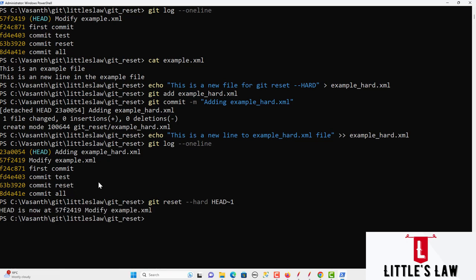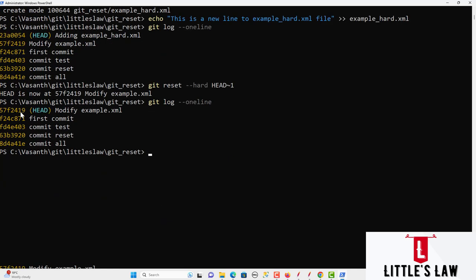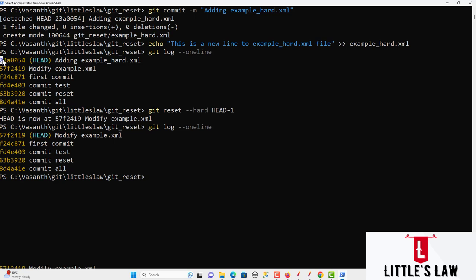Now we can see directly that the HEAD is now at the previous change. Let's run git log --oneline again, and here we can see the HEAD has been changed from 23A00542 to 57F2419. So this is how git reset --hard works.